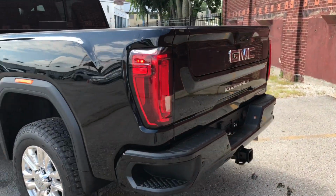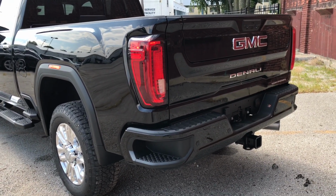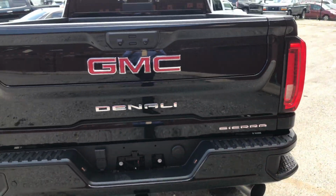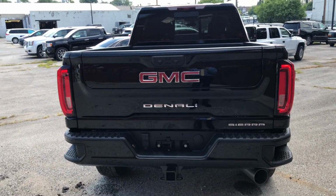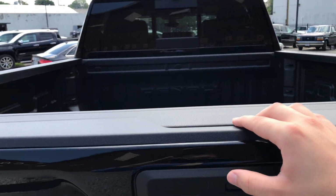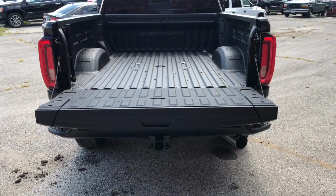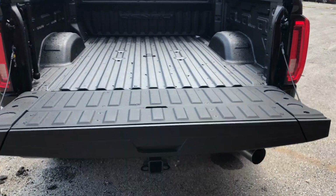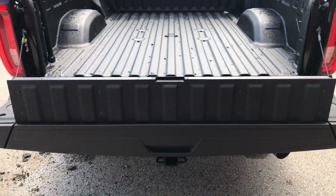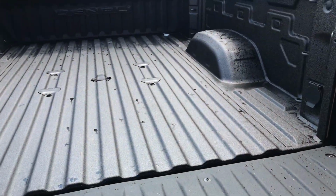In the back, like they did on the half tons, they upped the size in the rear bumper for the footstep there. Of course, parking sensors in the rear. Now something, if you've been checking out the half-ton trucks, it's going to be very similar, but I do want to pinpoint this on this truck. You do have the Pro Grade tailgate on here. So obviously it opens up just like a normal tailgate, but you do get a little bit of a stop here for if you have something in the bed that's just a little bit longer. You can flip that up and have a little bit better auxiliary space there.